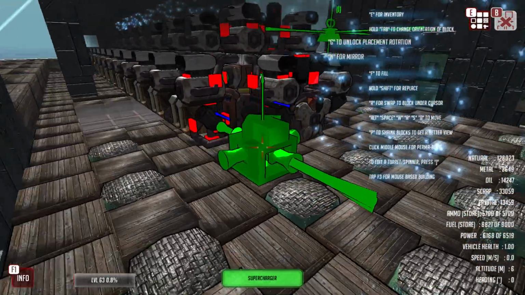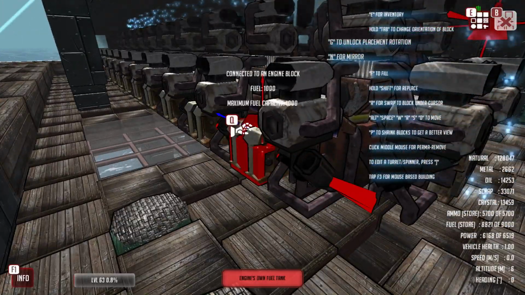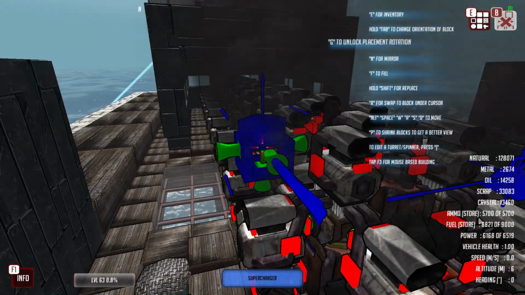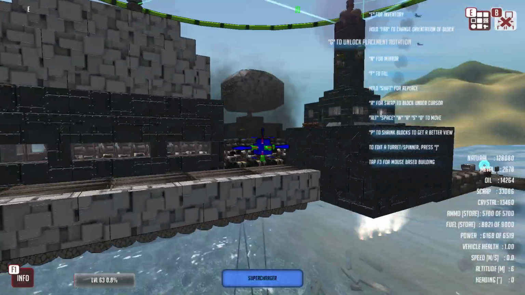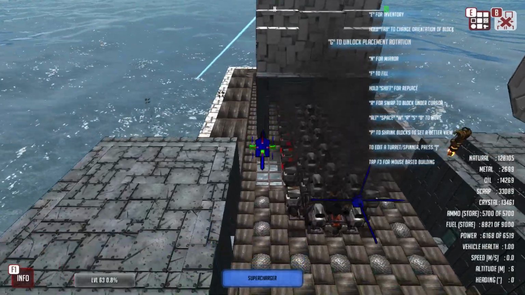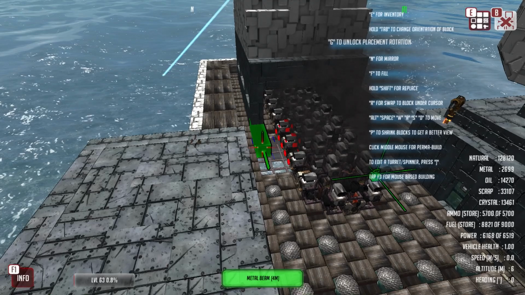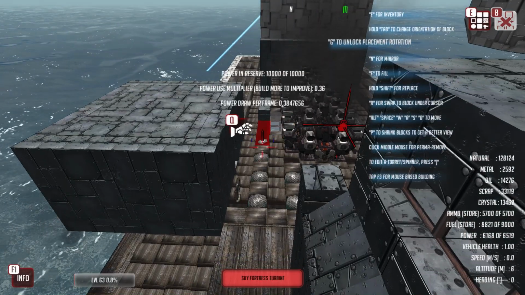Let's see. How is our fuel store doing? We could add more of this, but I'm pretty happy with what we've got. Okay. Now then, we could probably afford to have this quite a lot higher up as a result of that. We don't quite have enough metal to do everything I wanted to do, but we'll start work on it. We want to protect this area for one.